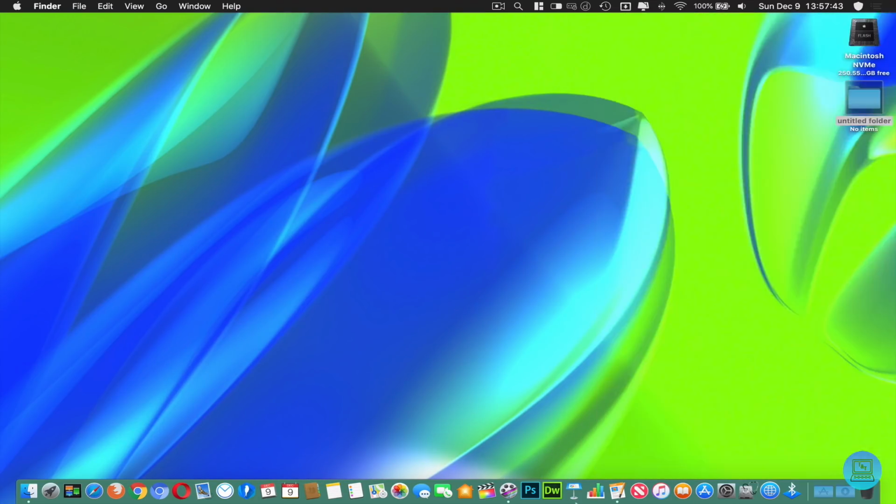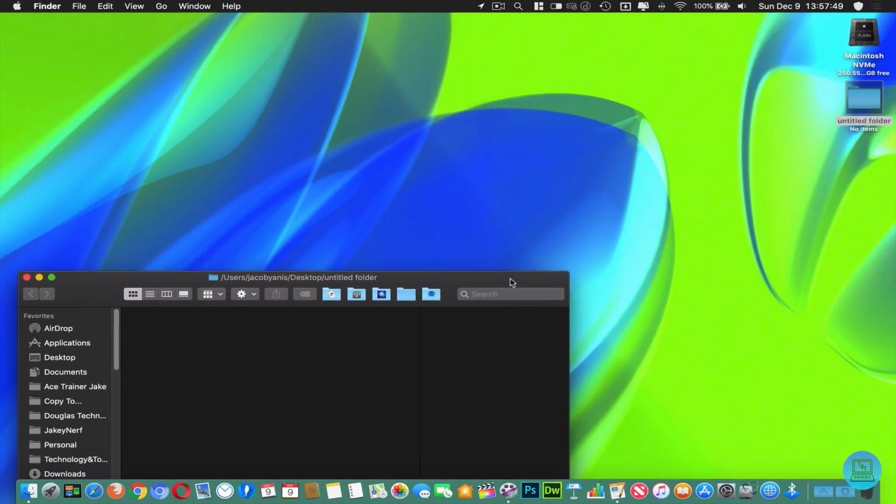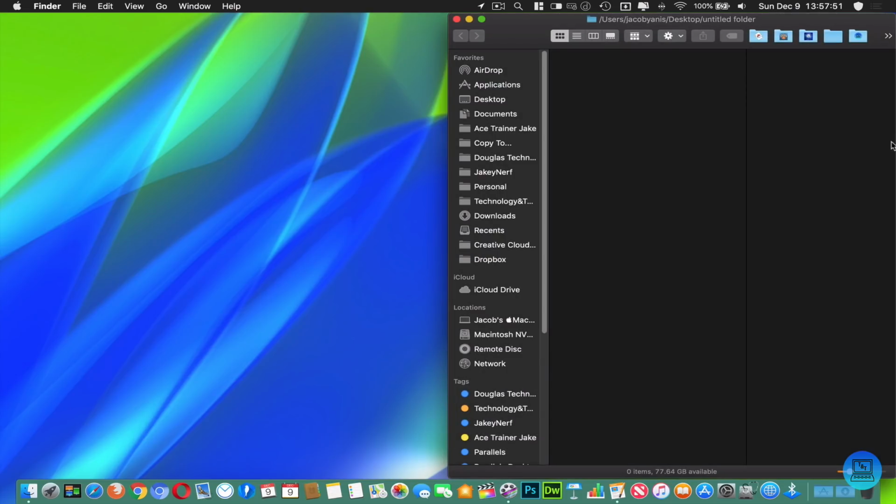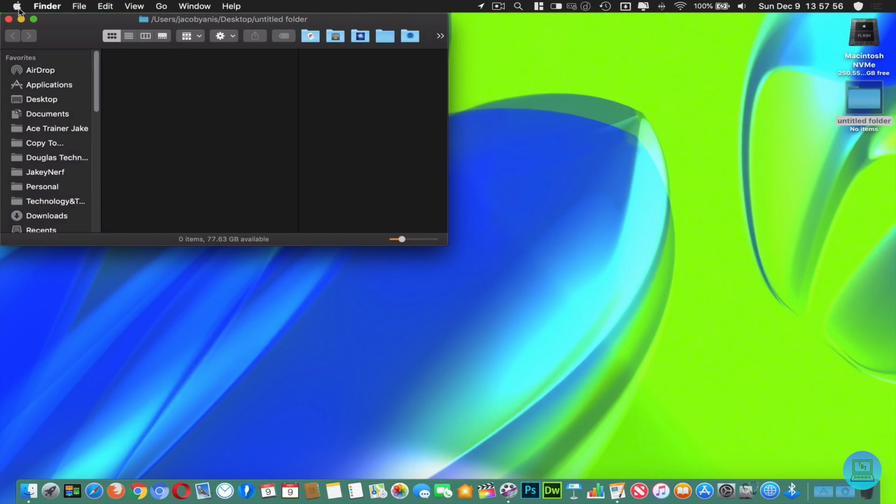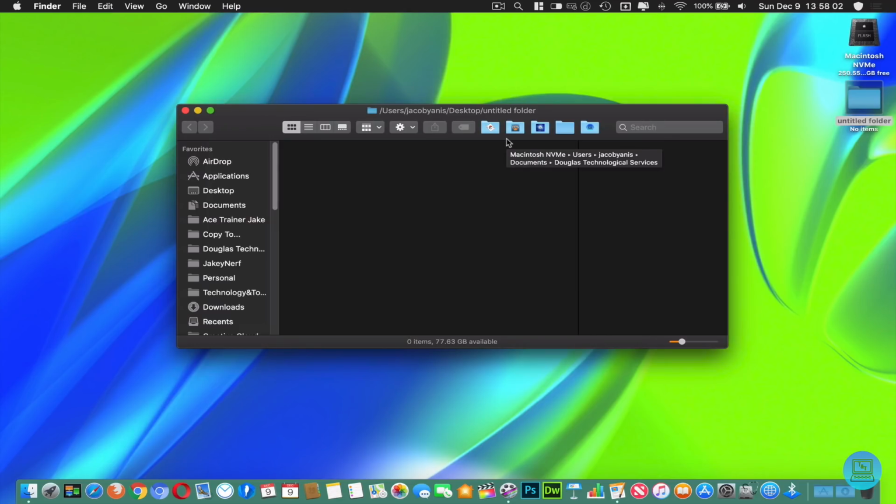I can drag it to the bottom like that and it will do it on the bottom half of that screen. I can drag it over to the side, it will split screen it. I can drag it up into this little corner and it will give me a quarter of my screen. It's basically window management from Windows 10, just in Mac OS.